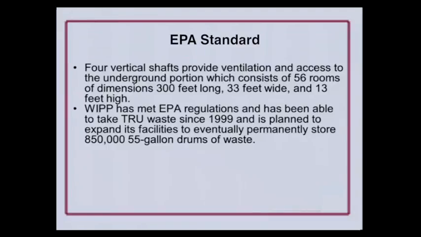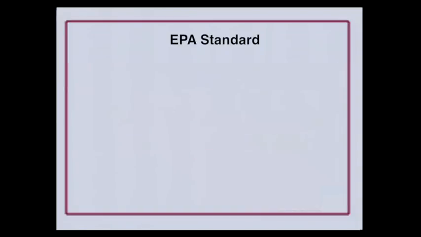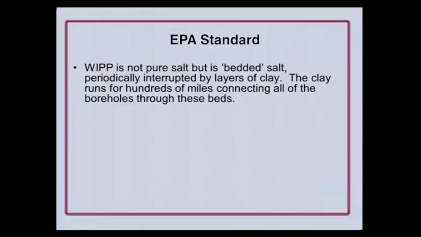Taken waste since '99. Eventually be able to store 850,000 55-gallon drums of waste in there. That's a lot. And as I said, the salt, it's not pure salt, it's bedded salt. By that it means it's in layers of clay, which is even better, because clay has a characteristic of basically performing as a water barrier. And so it will protect the beds.